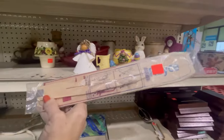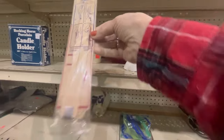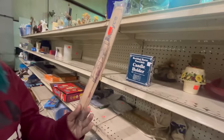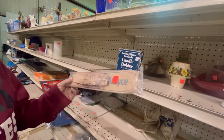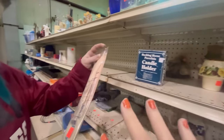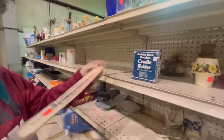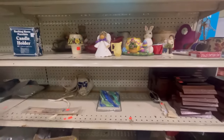Oh my God, you guys, look what this is. Do they still make these, or is this old? Do you know what it is? It's a little tray. It's an airplane. Yeah. Oh, I love it. I don't know if it's new, but oh yeah, see, here's the scan code. We used to buy these when I was a kid. And they had the ones with propellers with rubber bands. You'd wind it up and let it go too. Oh, it was fun. Timmy might enjoy it. No. No. Okay, never mind.